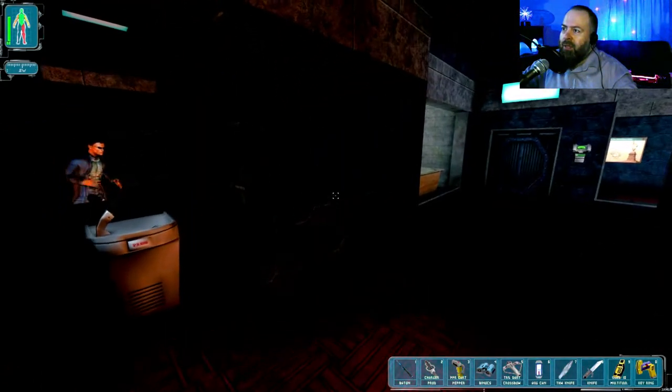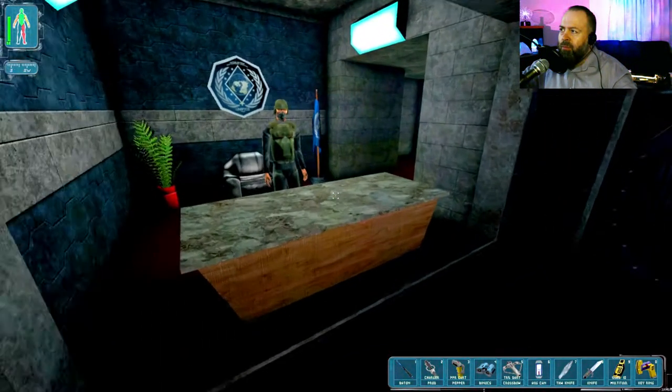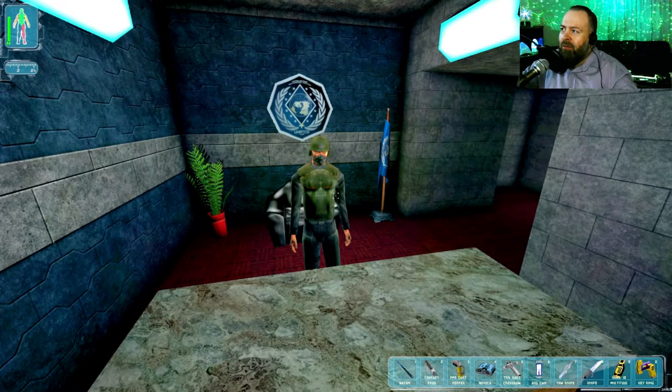Welcome to UNATCO HQ, United Nations Anti-Terrorist Coalition. Was that anti-terrorist or terrorist? United Nations Terrorist Coalition. We are the terrorists. Yes, we are. I'm not drinking. He said he's busy, but to wait outside his office. You're his secretary now? Okay.